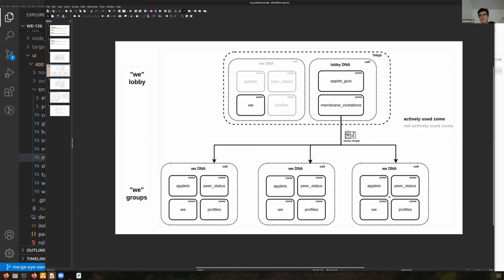Yeah, I mean, technically I would need to open the profile zone, but it's basically an avatar, an image of that person and the name. So if you join a we, you make a clone, and the first thing you're asked to do is to make an entry into the profile zone with your avatar and your name, which is associated to your public key, I would say. And generally, Steve, this is a zone, okay?